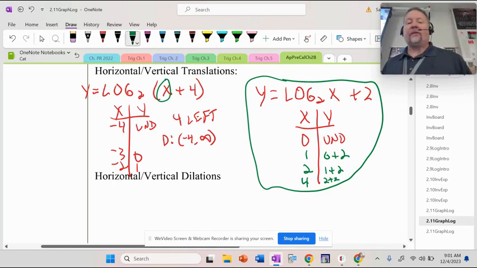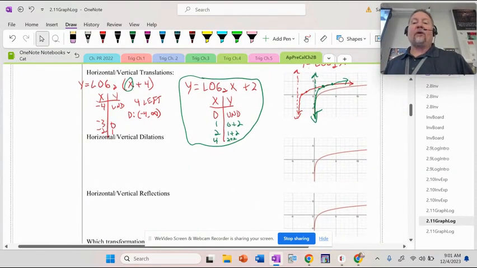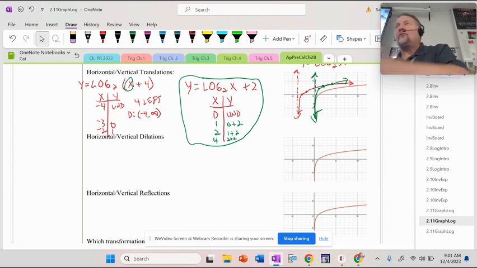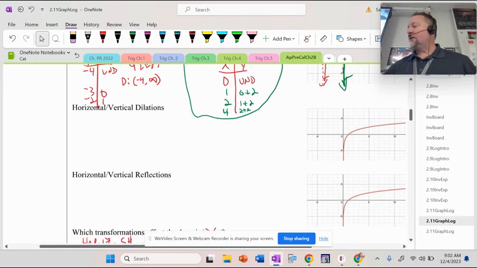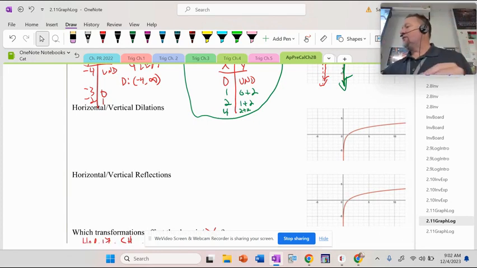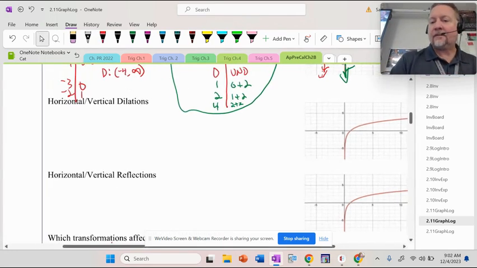And I certainly could ask f of questions, input-output questions. What is f of 4 in the first one? The answer should be 3 because 2 to the third equals 8. Very not tough questions, especially if you did this legitimately, because that's all we're actually doing, those evaluations. All right, but you got to do the homework. We all know that. Some do, some don't. And that's the world we live in, unfortunately.